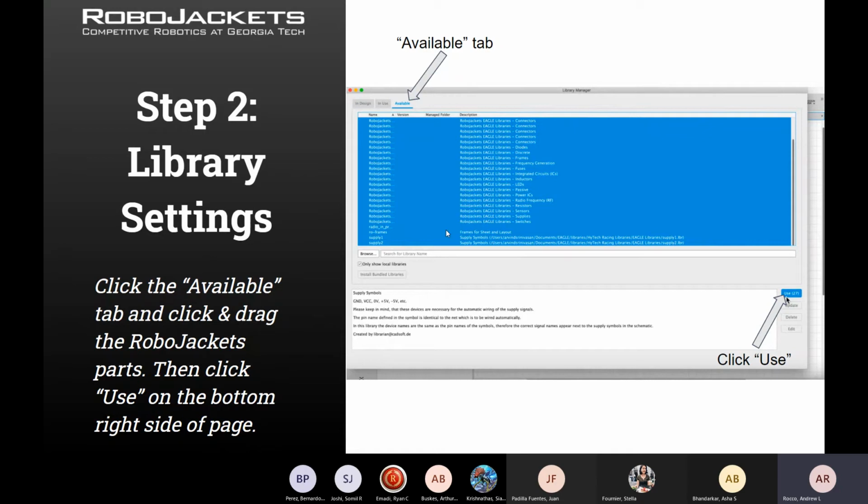The in use tab essentially has all the libraries that you can use for the specific schematic you're creating. So every time you make a schematic, it will have certain default libraries there, but it won't always have all of the libraries that you're interested in using. So in order to add libraries from the available library list into in use, you would highlight any of the libraries on here that you'd like to use and then simply press use. And then that will make these libraries available to use in your schematic, and then you can add parts from those into your schematic.